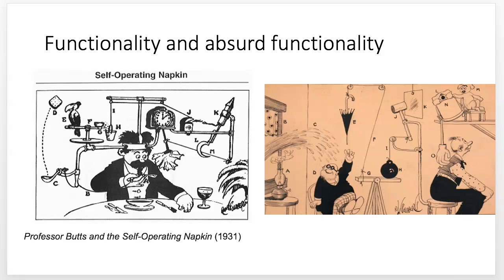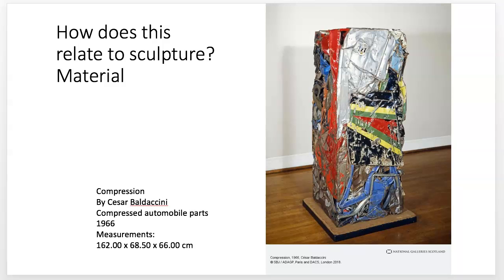Well, there's a lot of reasons, and we could go on and on about them, but one of them is to talk about the nature of material, chain reaction, the world around us, how we forget and what we think about, the way in which things work and move and go. There's an interesting chain reaction, Rube Goldberg-like 30-minute sculpture by Fischli and Weiss, called The Way Things Go, which is about all these material interactions. So how does this relate to sculpture? One of them is through material.